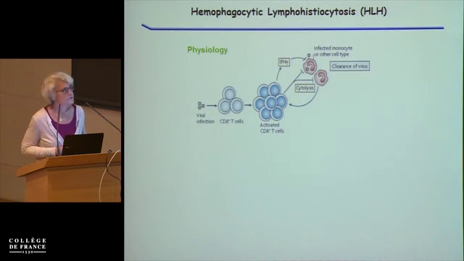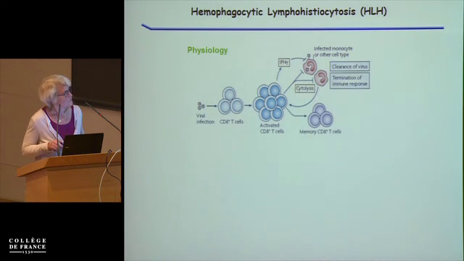And the various studies which were performed in humans and mice have helped to understand the molecular and cellular pathophysiology of this immune disturbance called HLH. In the physiological context, the CD8 population which responds to an infectious trigger activates, expands, and uses this killing ability as well as secretion of interferon gamma to terminate an immune response, clear the virus, and after virus clearance, only a small number of memory lymphocytes persist.